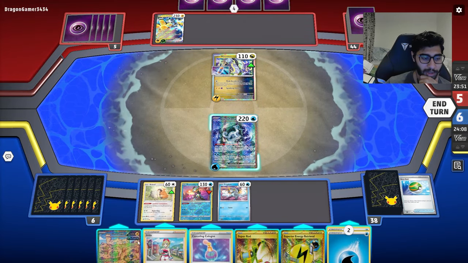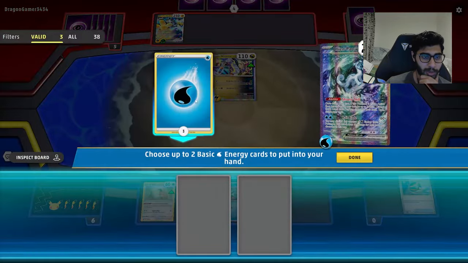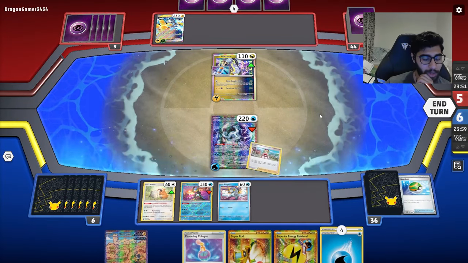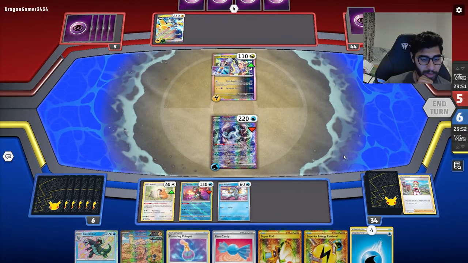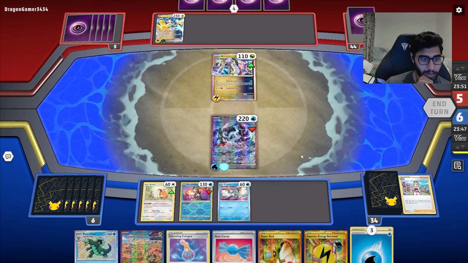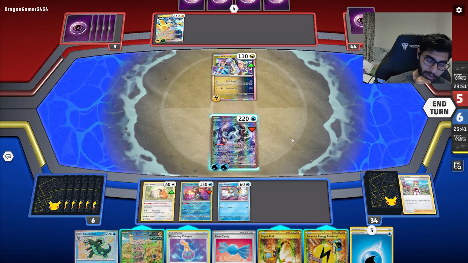I can play the Iron Hands, but I don't know if I want to play Iron Hands just yet. That's my only thing. I get two more. I'll then Irida to find myself this and a Rare Candy. Unfortunately, I can't Rare Candy just yet. Bit of a shame, but I don't see myself dying anytime soon. Famous last words.